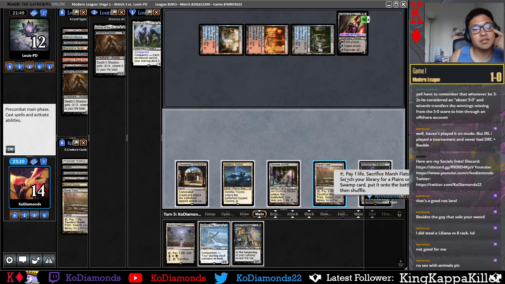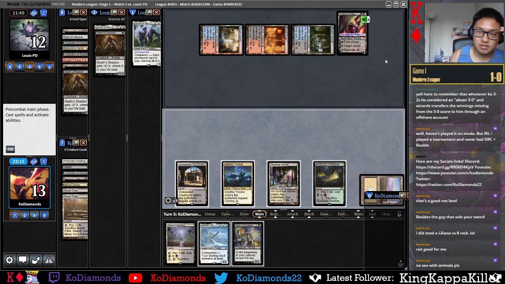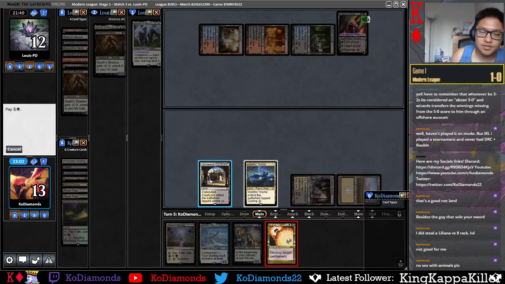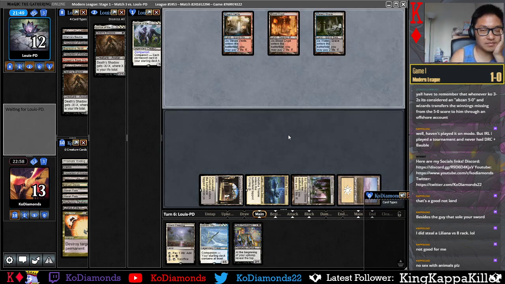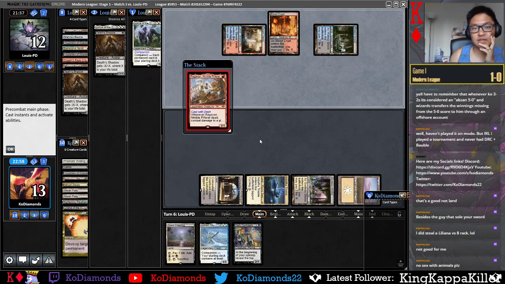I guess I should crack this planes land. Ooh. I guess I have to Vindicate the Liliana. I just have to do it. Okay. Monkey, don't do anything too egregious, please. I should have played the Clearing and cracked it if I was going to fetch up planes. I wasn't thinking too much into it. Yeah.